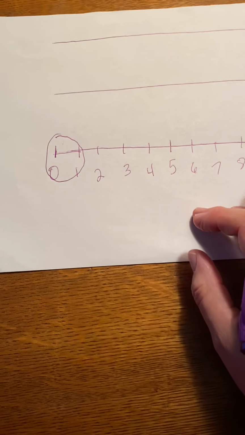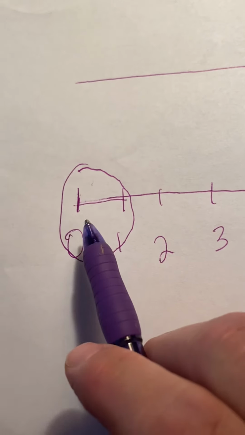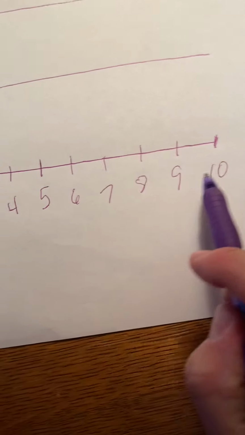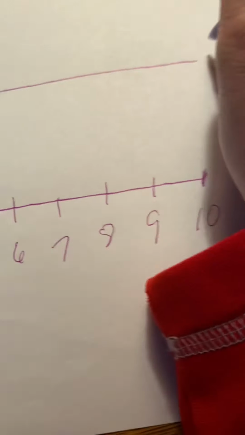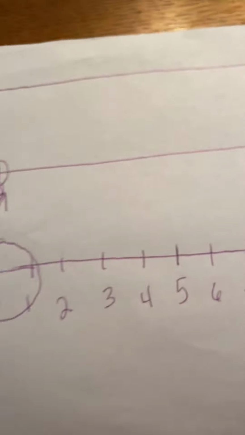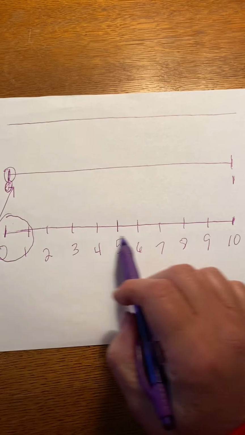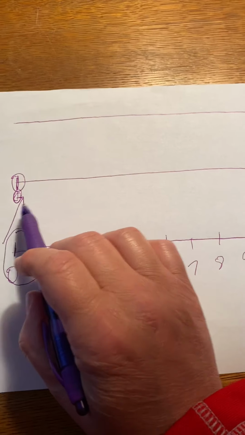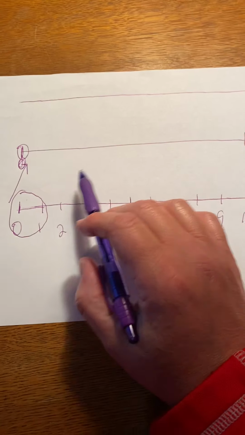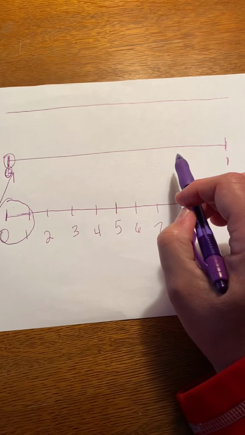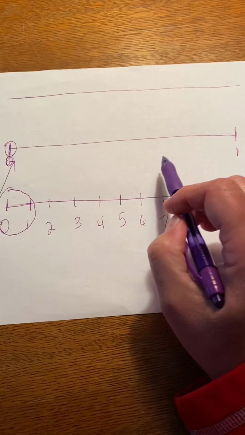So what we're going to do now is focus on a number line that doesn't go from 1 to 10 with a whole number. I'm going to do a number line, and that's going to be our second one up here that I'll draw this arrow to, that starts at 0. Starts at 0, and all the way over here is going to end at 1. So instead of going 1, 2, 3, 4, 5, 6, 7, 8, 9, 10, I'm going from 0 to 1. Now, you guys already know from all the work that we've done that there's an infinite number of numbers as far as decimals and fractions that can live between the whole numbers, right?